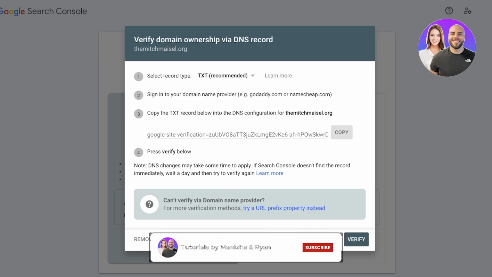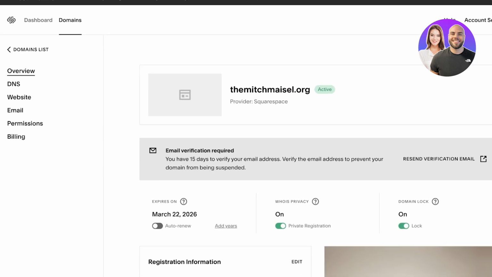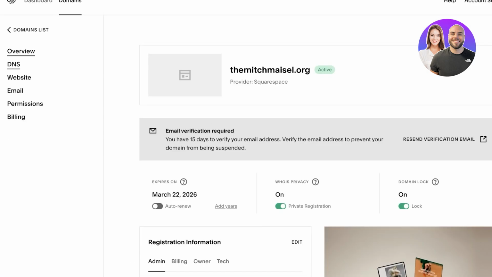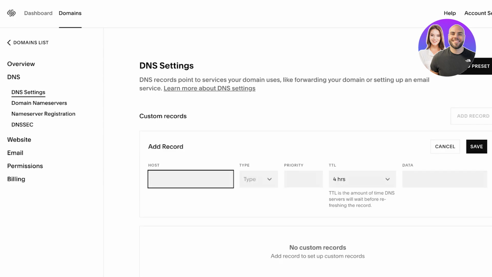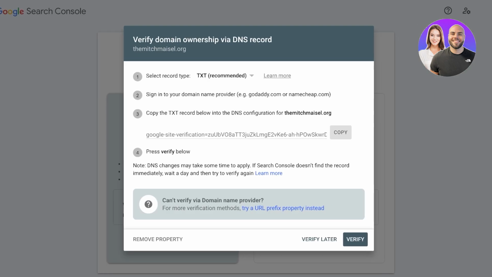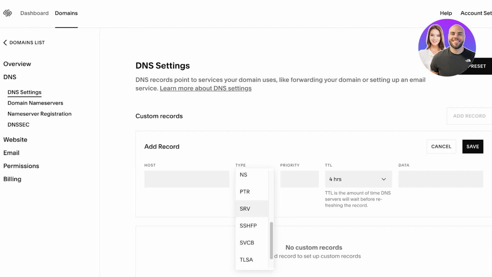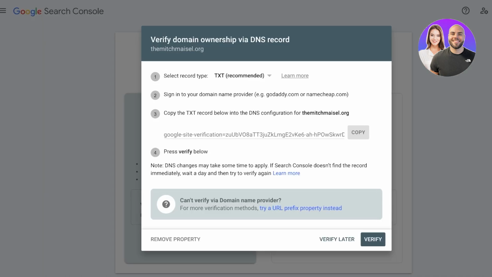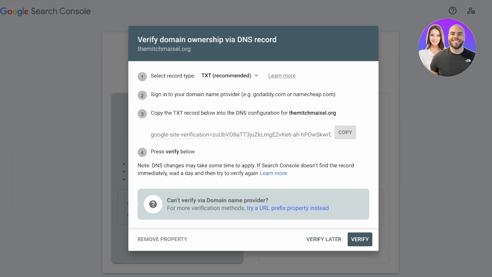So you're going to copy this, and once you do that, you are going to click on your Squarespace account, click on your DNS, and click on add record, and you're going to choose the type it is. So over here we can see it's a TXT record, and we are now going to select a TXT record, and then in the text section we're just going to paste this. Then going back, you want to see if there's anything else you would have to add, and then we're just going to click on save.